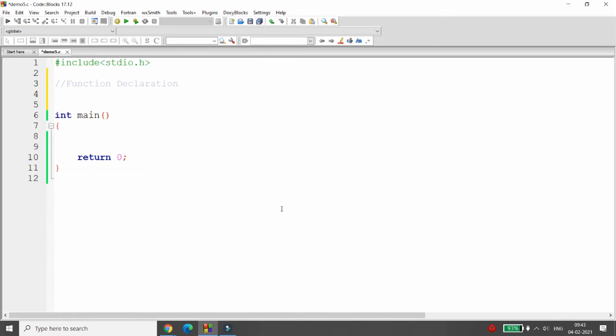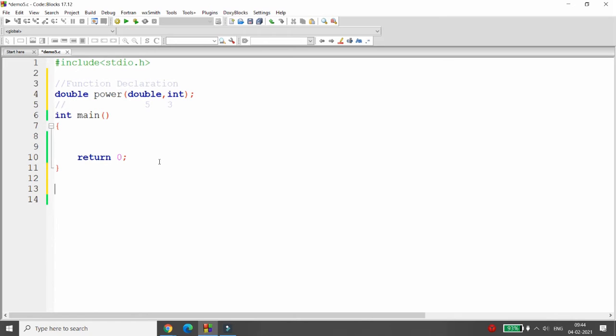But the user can pass any double value, that is a floating point value also. So I want to create a power function, right? I am creating my own function, the power function, which accepts a double as the base value, and an integer as the power. For example, if the user passes 5 comma 3, then I want 5 into 5 into 5, and I want 125 as the result, right? So this is just a function declaration.